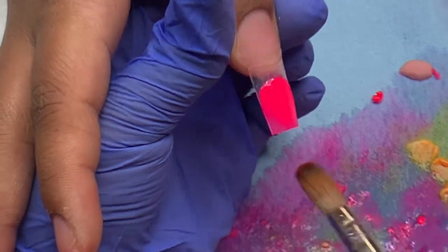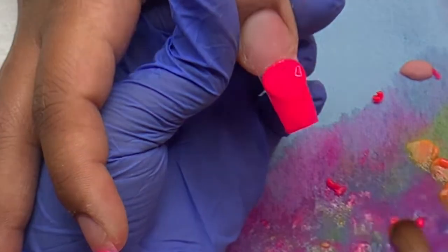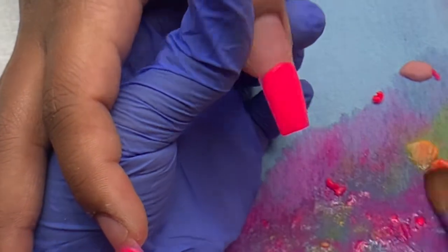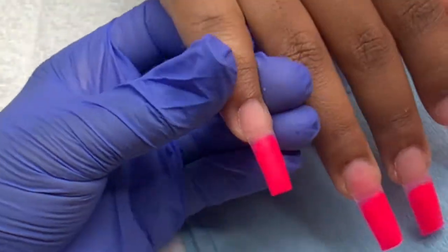If you ever experience marbling with your acrylic, just go ahead and keep applying it as many times as you need to get it to blend and look right before you move on.